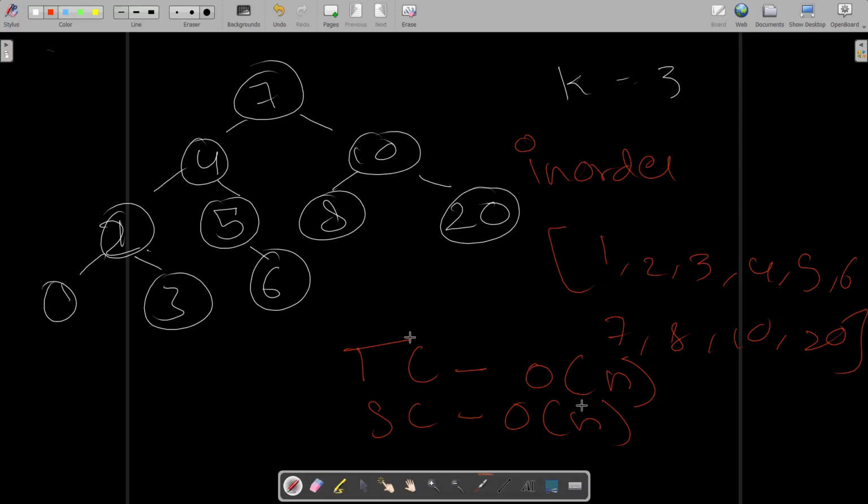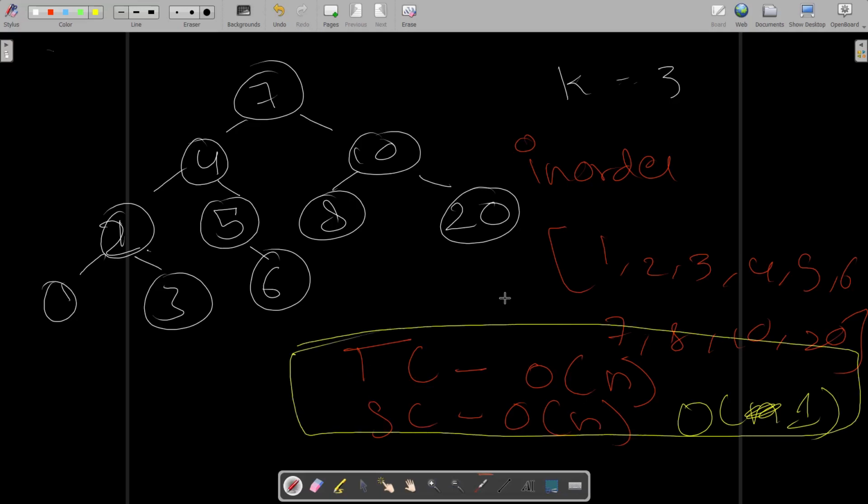My way to do this problem is using Morris in-order traversal. And why do we need Morris in-order traversal? Because it's going to give us a space complexity of O of 1, which is much better than the O of n that you get from normal recursion or iteration. So the problem is pretty straightforward, and we're going to solve it using Morris in-order traversal, and we're going to get our output.